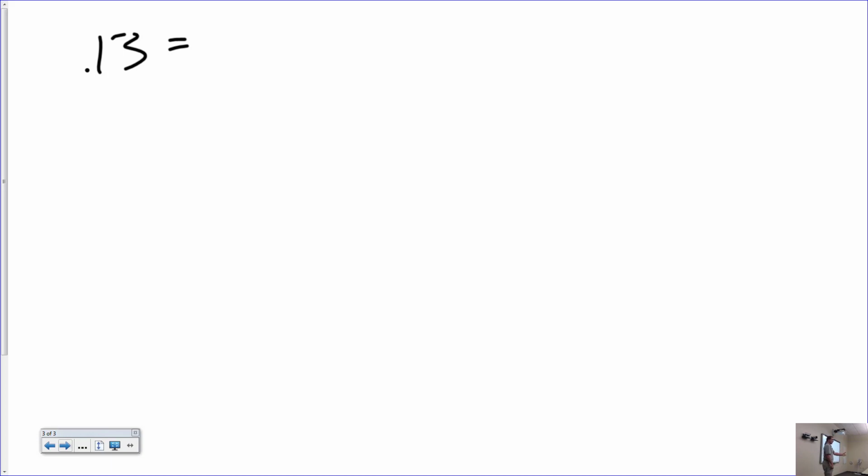13 hundredths. When you say that, folks, how do you write that as a fraction? 13 over 100, because you just said 13 hundredths, right? So by actually verbally saying a decimal out, you actually are saying the fraction for you. It's there, right? This is 13 hundredths. Just write what you said.